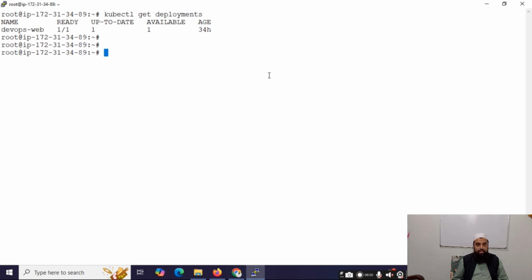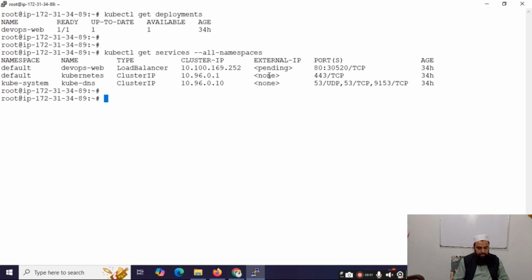After that guys, let's discuss a few commands related to services. kubectl get services --all-namespaces. Now you can see there are two types of services that have already been created. I have created this one just for testing, and it is a load balancer type, and it is cluster IP.